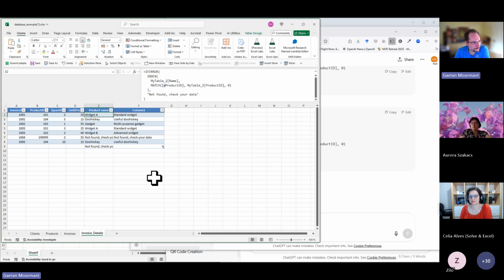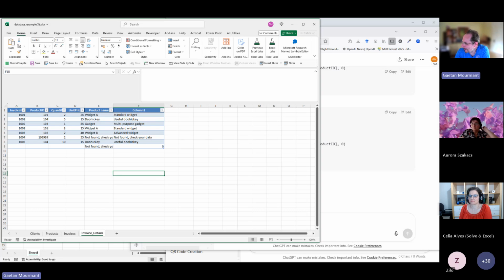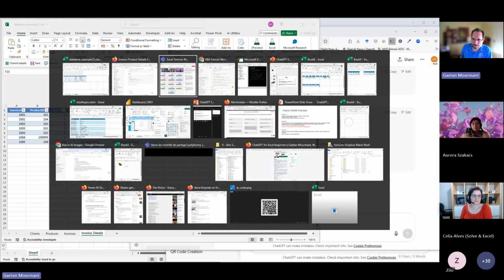Reverse engineering a very complex formula is also a great idea. I think someone, Virginia, said that in the chat. So let me wrap up a little bit of everything we've seen so far. I'm going to go back to my checklist, and I want to do it in a smart way. So I'm going to go back to my presentation if I find it. Oh my God, there we go.